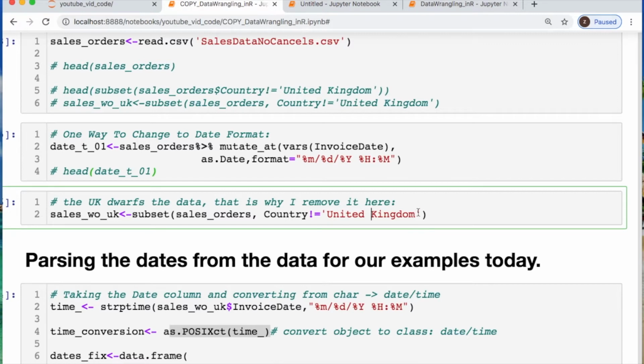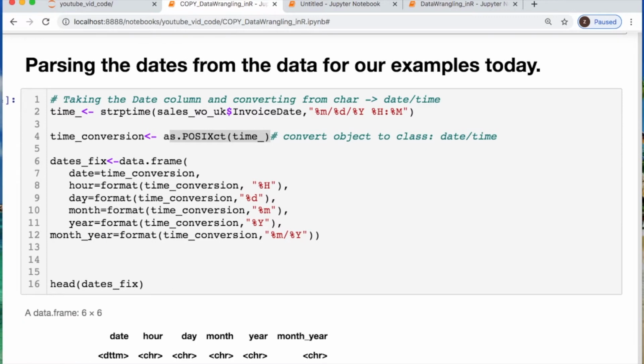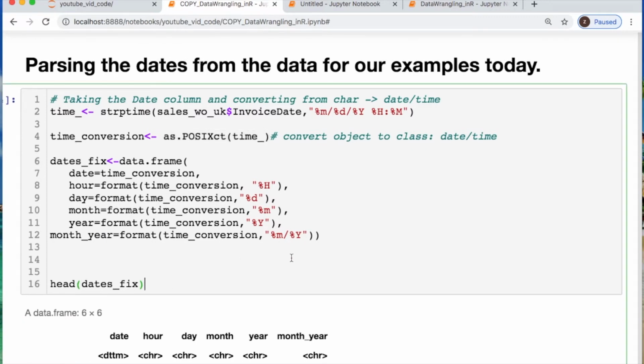Subsetting your data, for instance, if I had the column of country, but I wanted to exclude any rows that had the United Kingdom in that, we can do that as well. One other way of parsing the date time, these few examples I'm just running through real fast since I've set these up in a previous video, but I felt they were useful to go over once again.